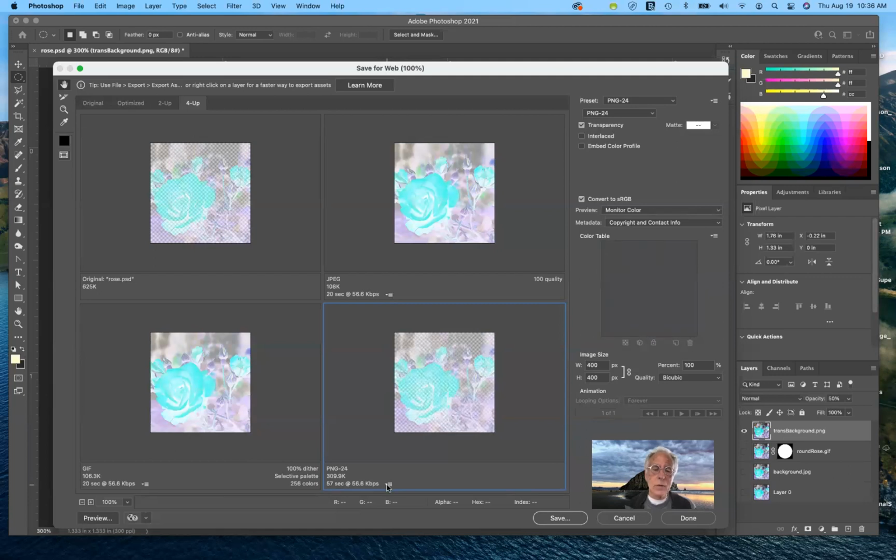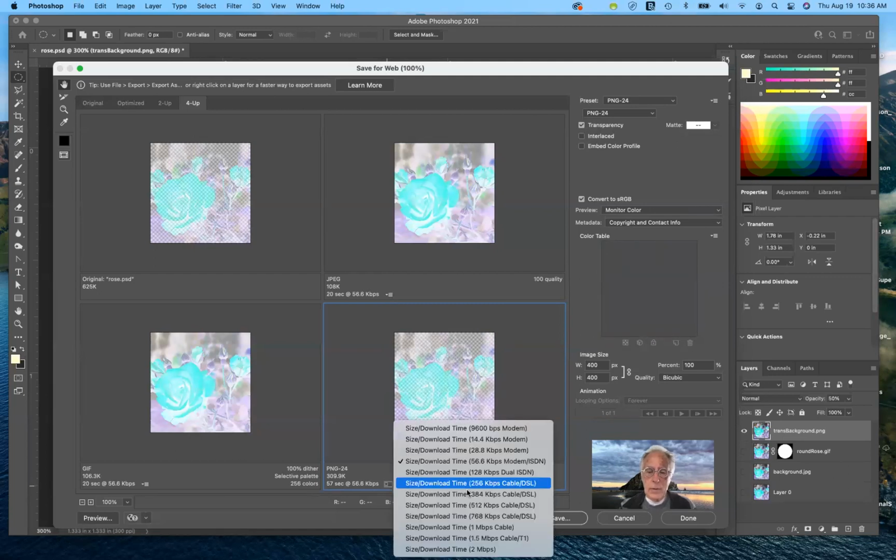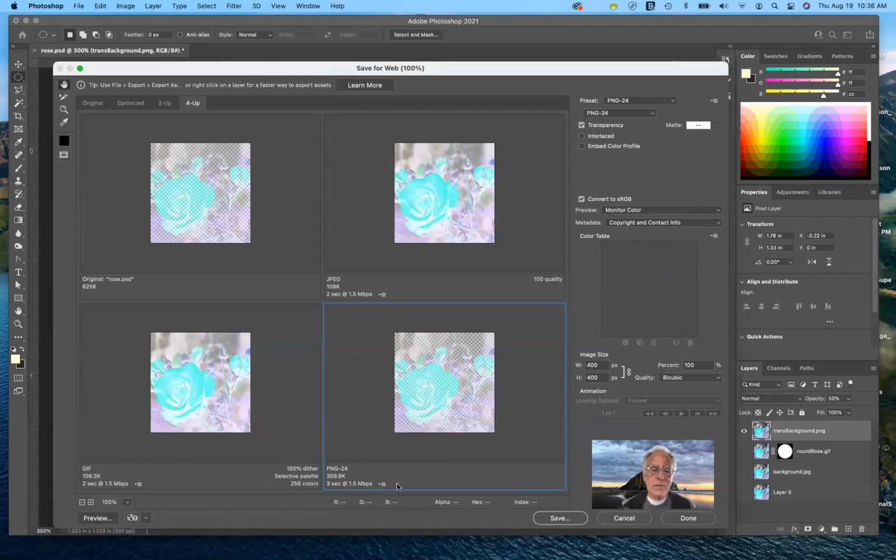If I want to see what it looks like on a faster modem, then I can come down here, here's a T1 line with cable TV, and you can see it really doesn't matter. It's 3 seconds. So that's why this legacy mode has gone away. Before, you had to know who your target audience was, which you still do. But since most people have fast internet connections, the download time has now become a non-issue. But this is a nice way of making comparisons. So I'm going to cancel this.